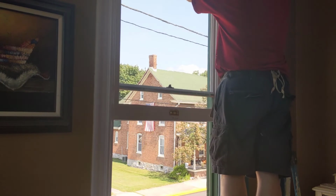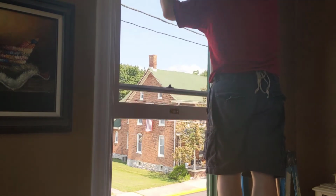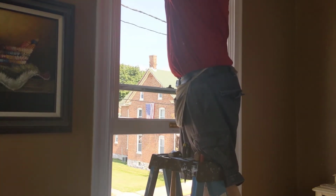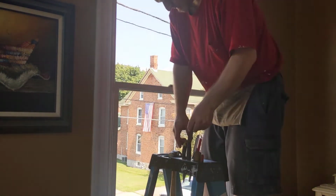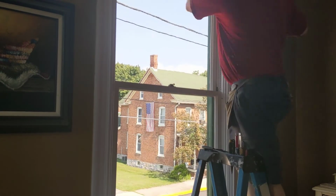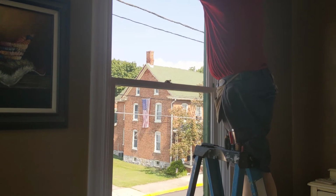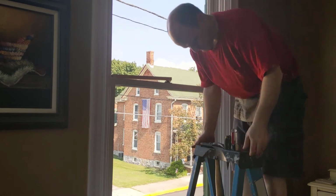It looks like everything's fairly well done up here. I'm putting the last couple screws in on the left side, and I just pull the sash up so I can make sure I got the right spacing to keep everything consistent. Now I'm setting the nails for the sash stop at the head jamb. That piece of wood's a spacer, so I can keep it consistent in the center of that stop. I just plunk it up there and push it tight to the parting bead.